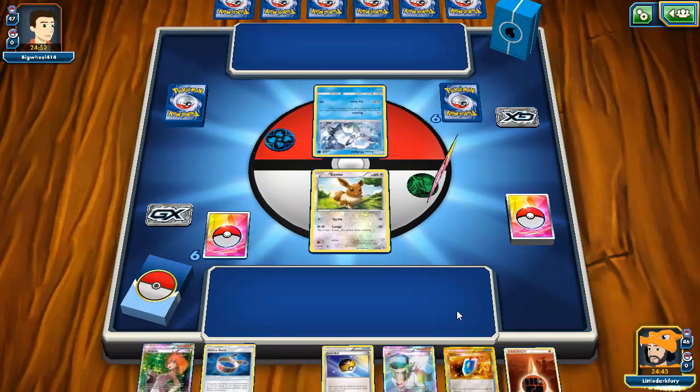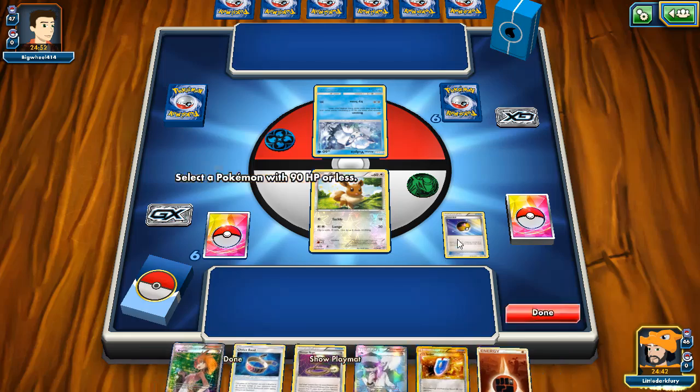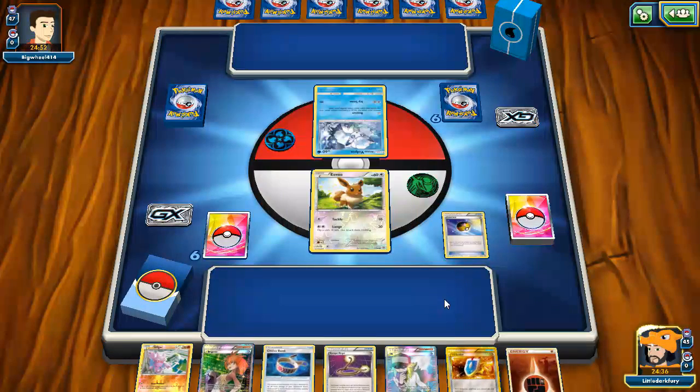There you go. Okay, so it is Ninetales. Alright, this actually makes me feel a little better because at least now I know he's not going to be... Actually, I shouldn't have played that. I could have used that next turn for Octillery, shouldn't I? That's fine.